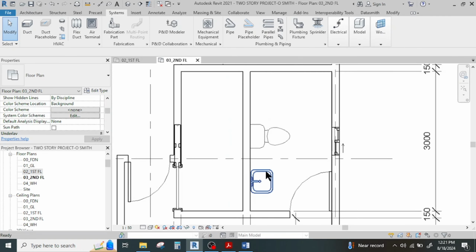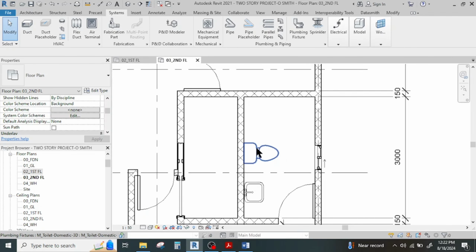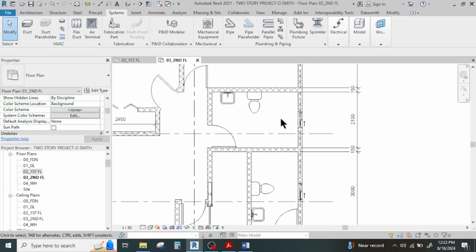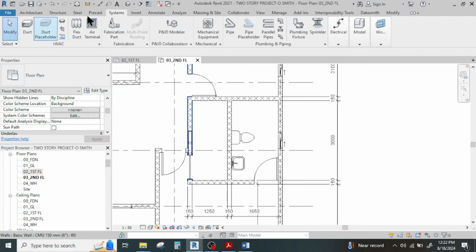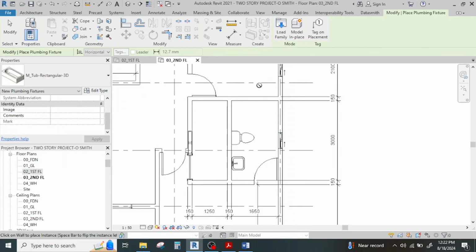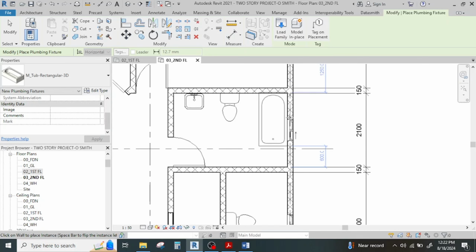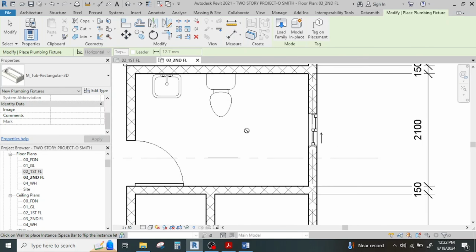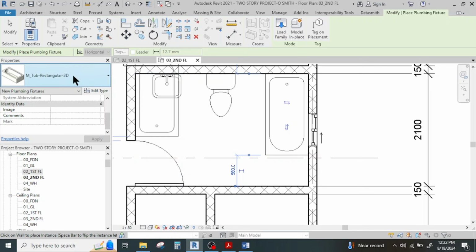And then for the bathrooms on the second floor, we have a bathtub in this bathroom here and a shower in this bathroom. So let's go to Plumbing Fixture, again bathtub, and this bathtub needs to be against a wall. If it's not against the wall, this circle with a slash through it means that it cannot be placed. So I put it against the wall, and then I press the space bar to get that little circle that represents the drain to be on the same wall as the water closet and the lavatory. And I click to place it.